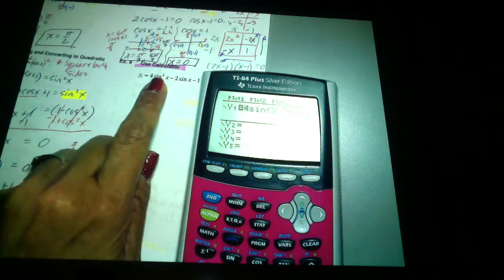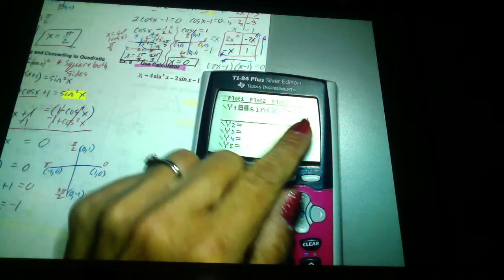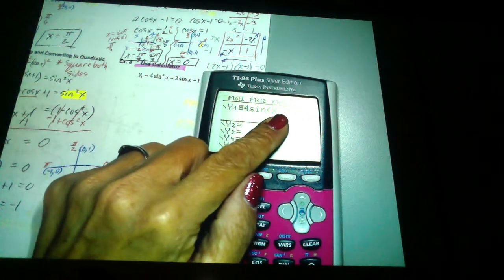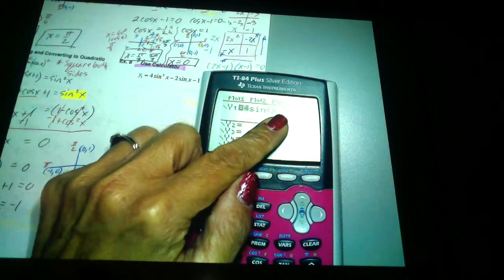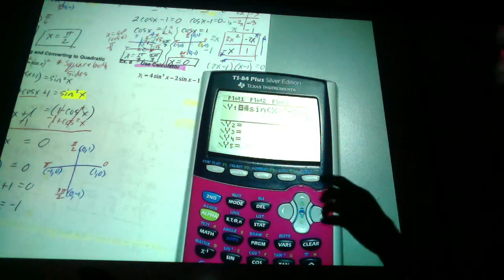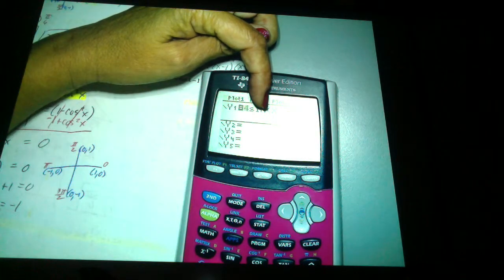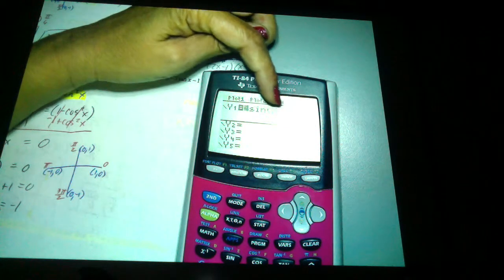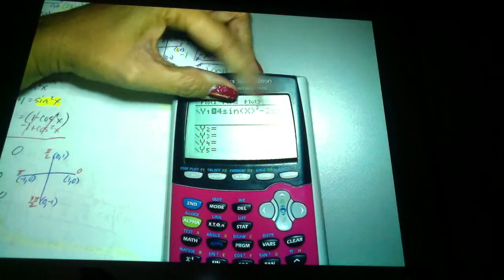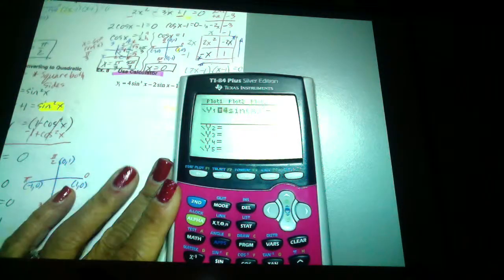In addition, make sure, so I've plugged it into here already. When you do cubed, notice what I did. I did sine of x, I ended my parentheses at x, and I raised that to the 3rd power. That's not normally how we write it, but that's how you have to put it into your calculator. Because you cannot put a cube right here in between the x and the sine. Your calculator won't let you do that. So you have to put it out here. And then this is just your plain minus sine of x, and then you have minus 1.